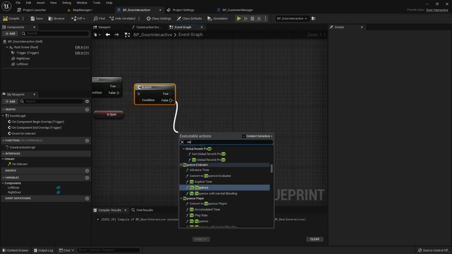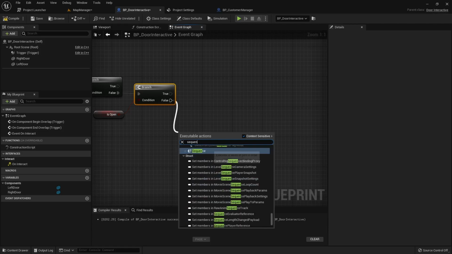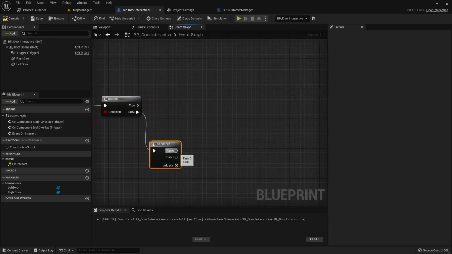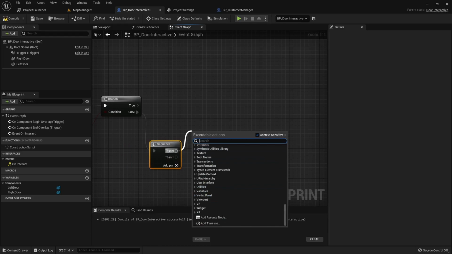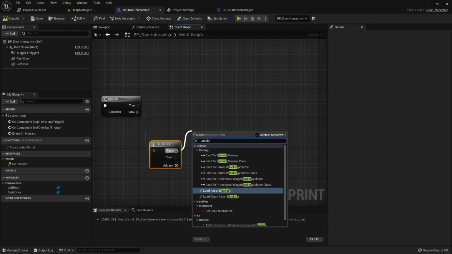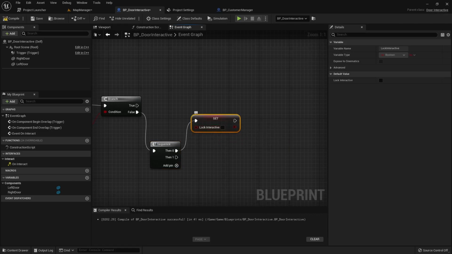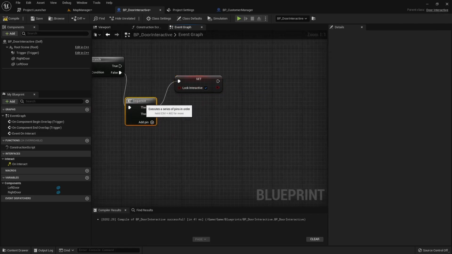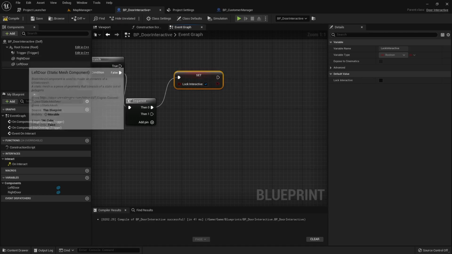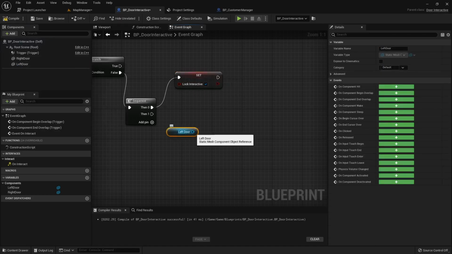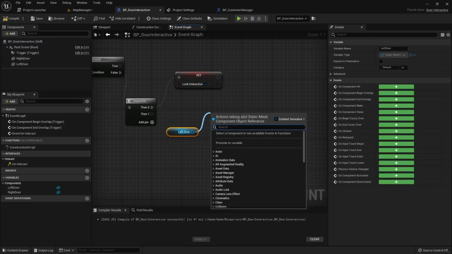we can do a few things. Sequence. Okay, let's block the interactive so we cannot use it for a bit, so we cannot press interact and go crazy. And then, well, we can just hide the visibility of this. So in this case, you would run an animation or something nicer.